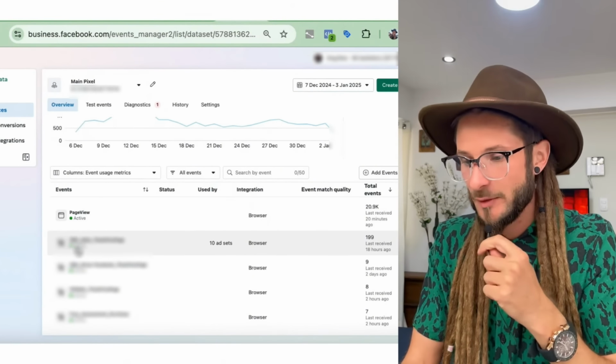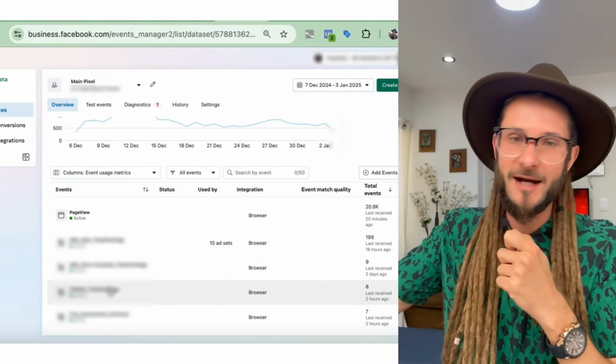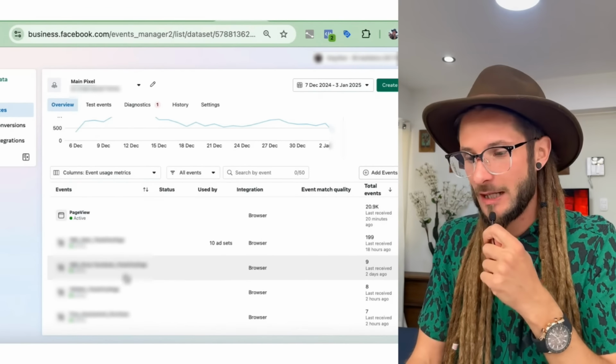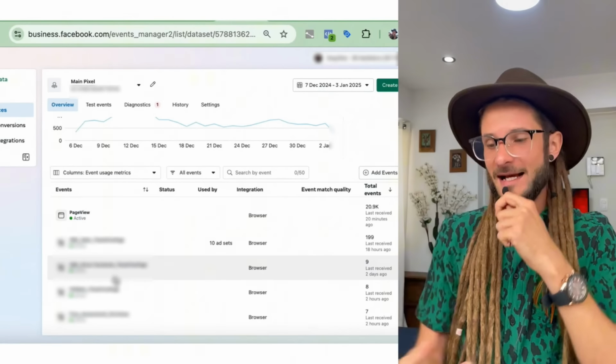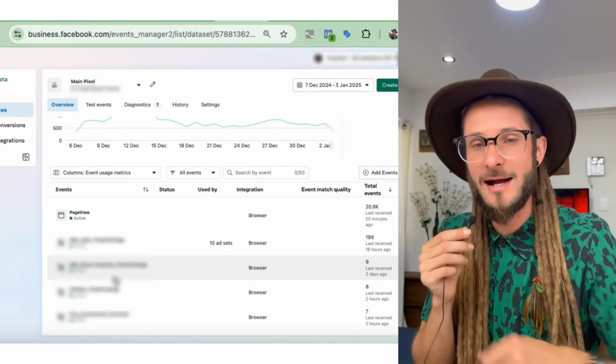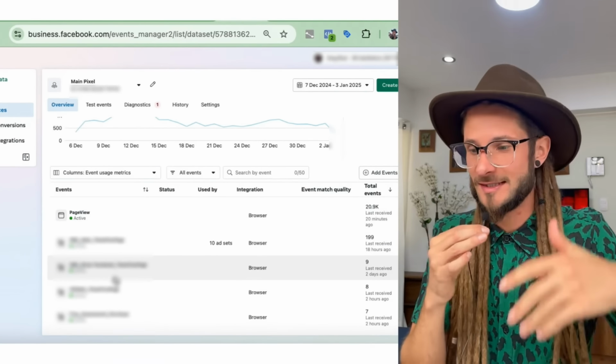As we can see here, we have the different thank you pages firing because we have different forms on the website and we have those different events optimizing around those different forms. Now, what we can do is actually use these within our Meta ad campaigns. That means when you create a new campaign, you can optimize your campaign around somebody reaching the thank you page. And that's ultimately what you want, right? Within this conversion process, that's the end goal.